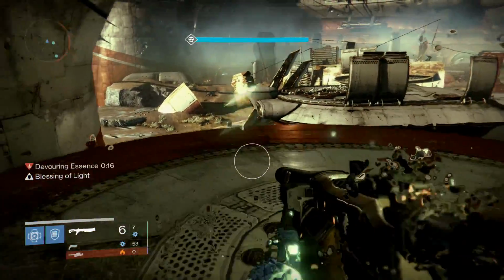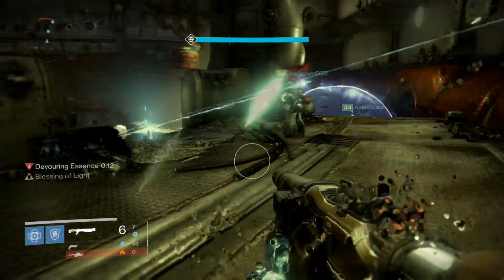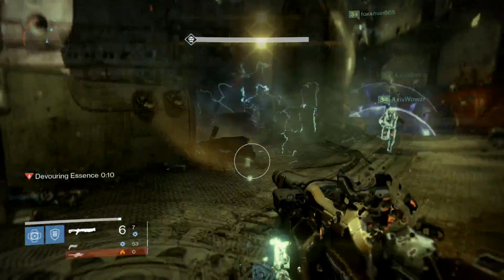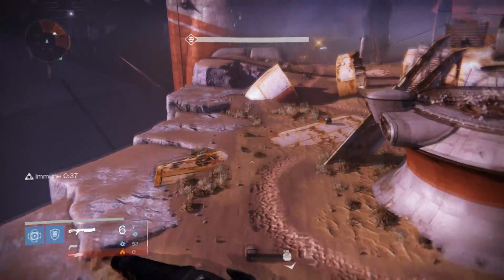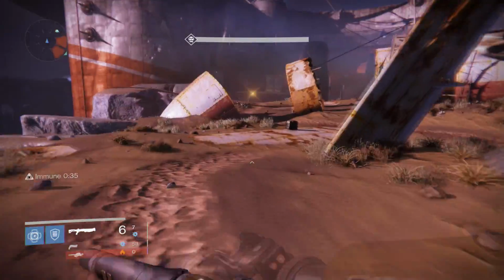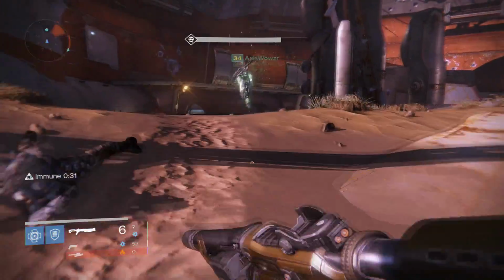So you definitely want to make sure that you're on top of this new essence mechanic. Make sure your team doesn't spread out too much, and make sure that you are available to hand it off to one another. Also, it's important to call out what your essence is at. You need to be vocal and say, hey guys, I'm at 10 seconds or I'm at 15 seconds, so people know they're going to have to hand off soon.